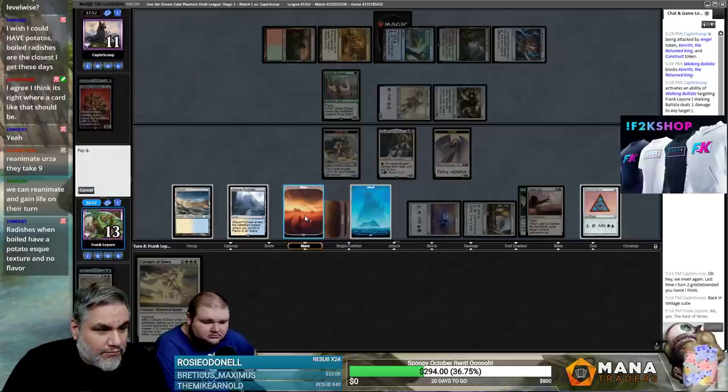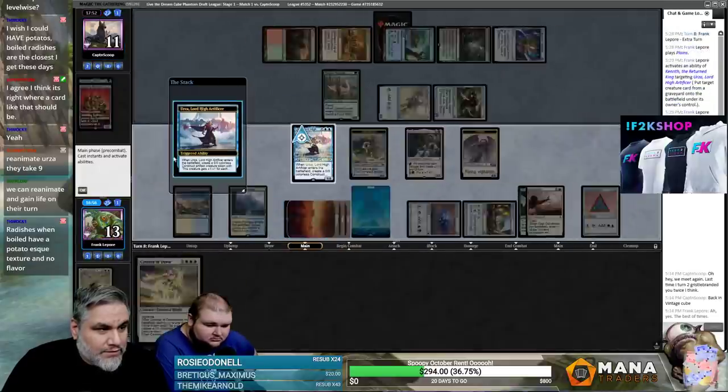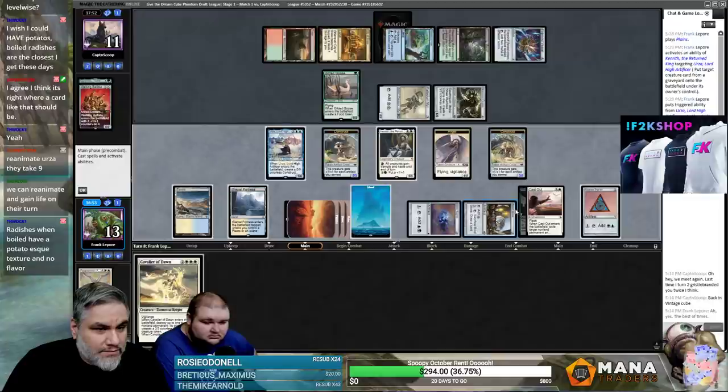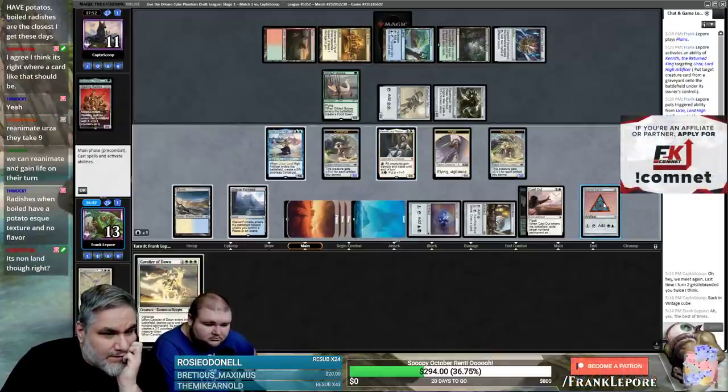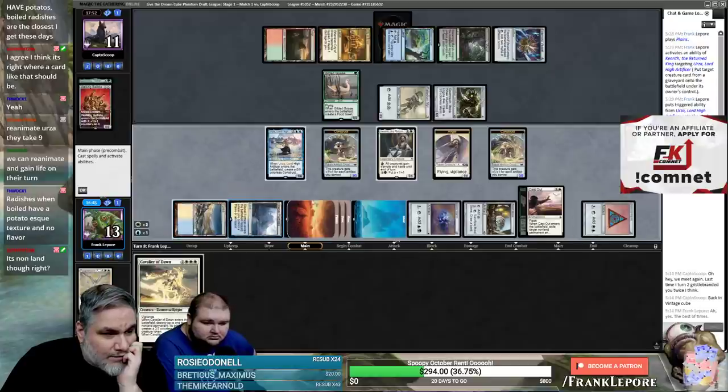1, 2, 3, 4... 5. Make a dude. Da-na-na-na. So now we can go like this. 1, 2, 3, 4.